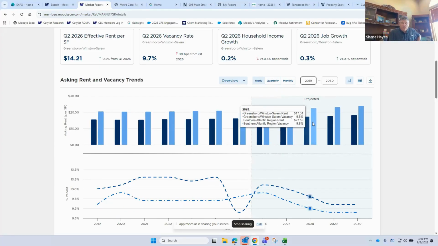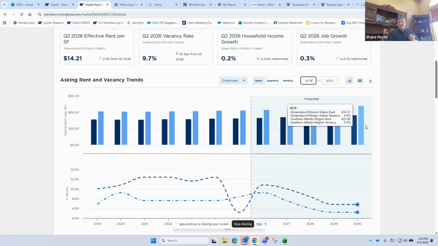And then we're also going to give you projected numbers. So we do have a whole bunch of economists on our staff, and they're looking at this information to determine what they think this particular property type, this asset class, is going to do in your market over the next 4 to 5 years. So when 27 comes about, this will be pushed out to 2031.